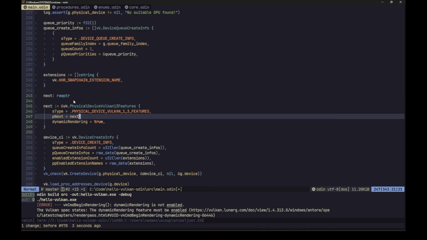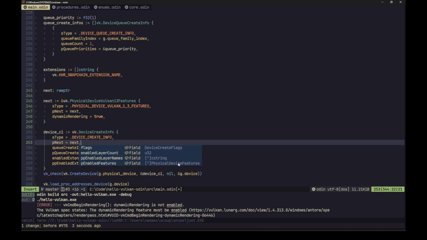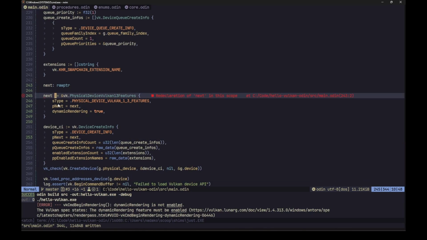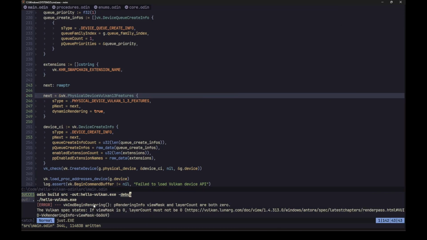So if we add something in between, it will be chained basically, right? So this way we can add multiple structure extensions. Now let's add the final pNext pointer to our device create info and see if the error is gone. And yes, definitely this should be just an assignment, not a variable declaration. And as you can see, that error is gone.